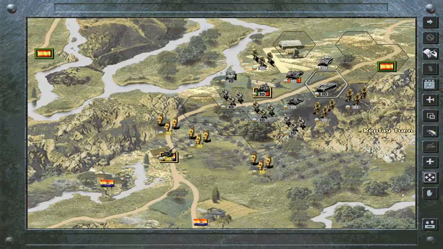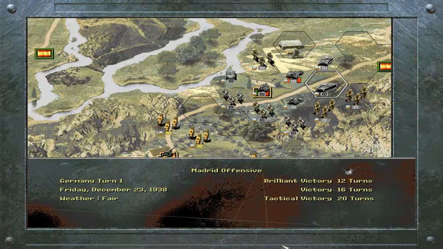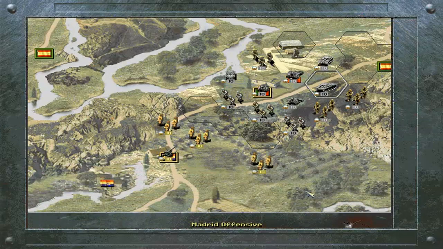Can't replay the turn. This would be for like a live game to watch maybe what your opponent did again. Can't chat because that feature is not enabled. Additional options can be helpful. Status report, if you lose track of where you are, you pull this back up. So if you're getting close, do I need to move? Do I need to increase my pace or wait or whatever?